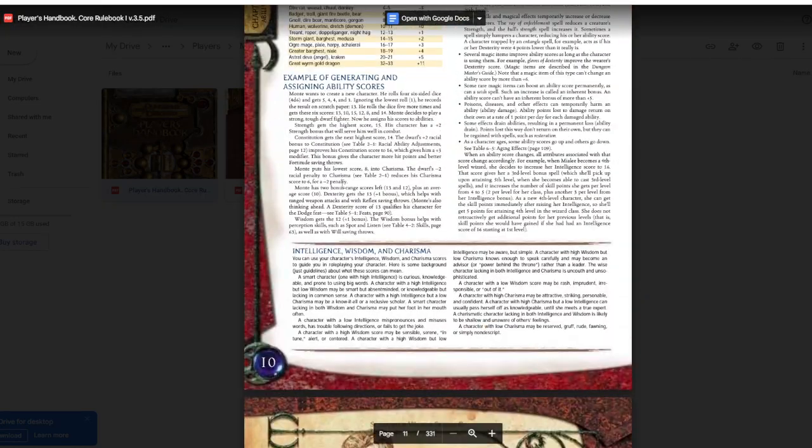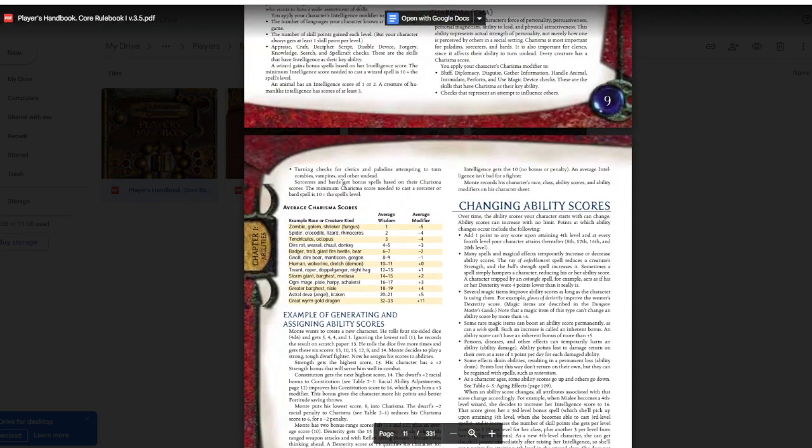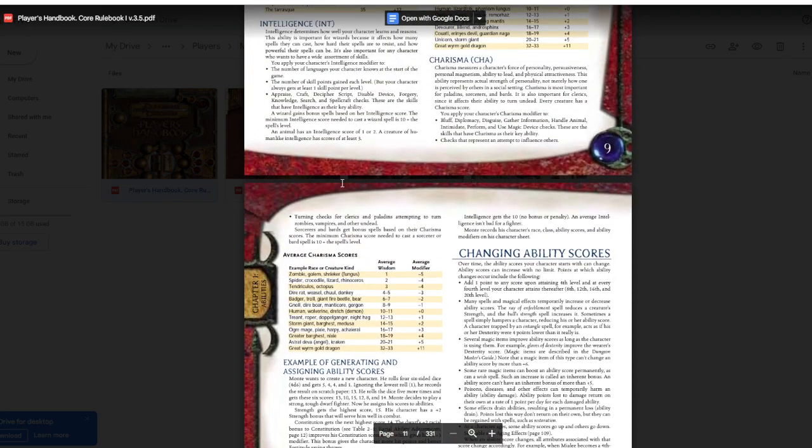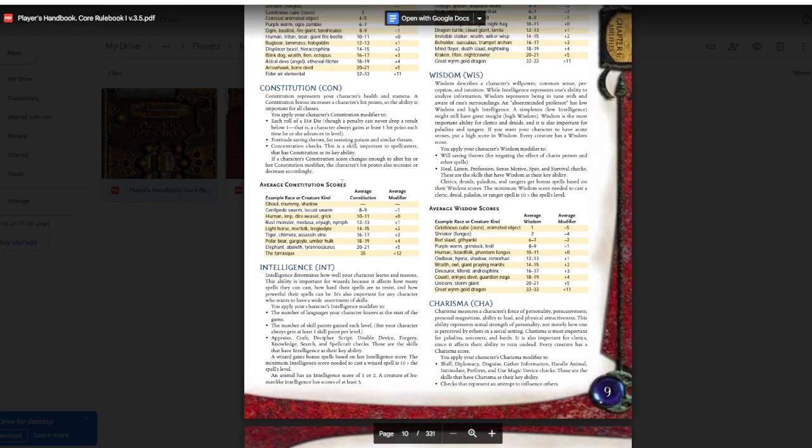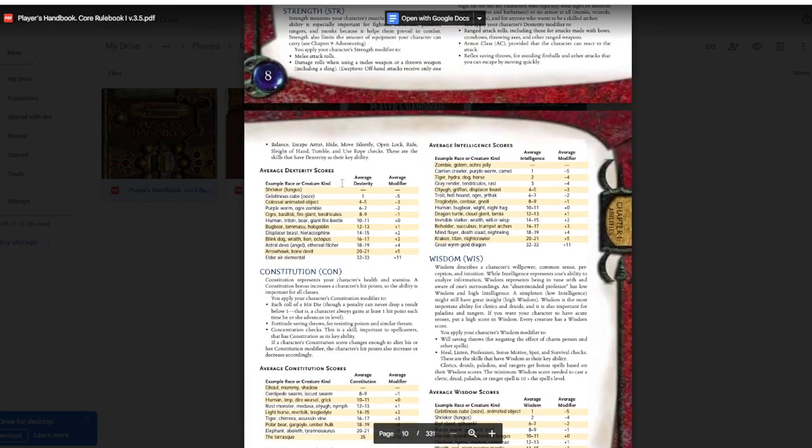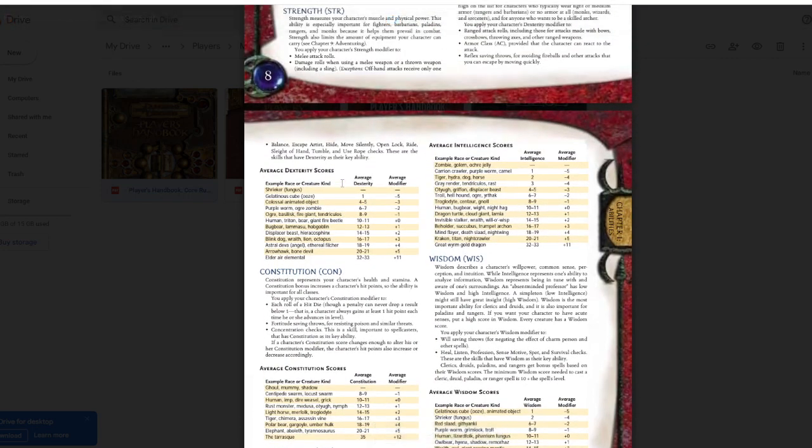I have a question about the languages. Go ahead. If you were to increase your Intelligence in the middle of the game and get another modifier, do you get other languages? No, this is a base bonus based on your Intelligence from your childhood up to the age of adventuring. That's what the extra language is from. So the assumption is basically the smarter you are prior to the adventure starting, the more languages you would have naturally picked up.